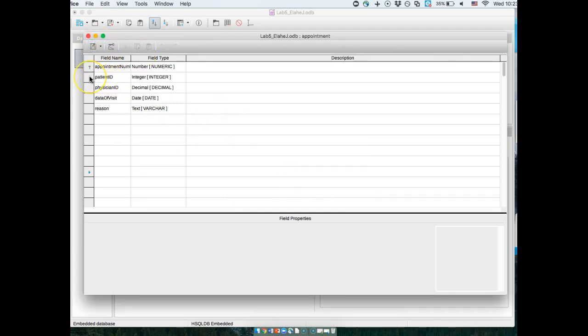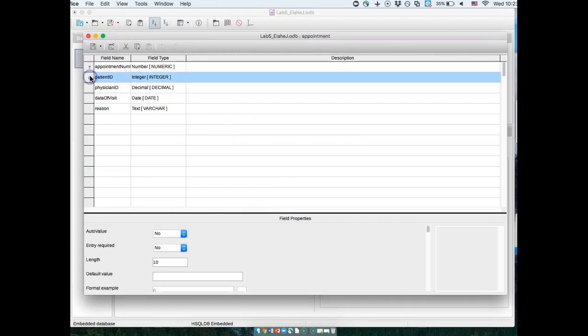Keep in mind that some people, when they create that third table, use the combination of the two foreign keys as their primary key. They call it a composite primary key. But there is an assumption there that the combination is unique, meaning that a patient and a physician only visit once. That assumption is not true here. That's why I didn't use that combination as my primary key. I just invented a primary key, and that's my appointment number.